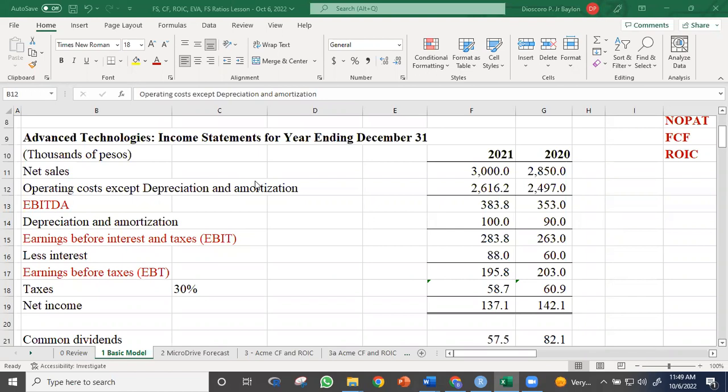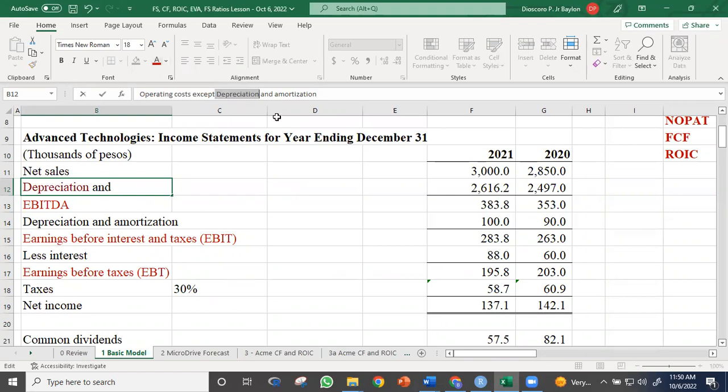But depreciation has something to do with the matching principle. Match your expenses and your revenues, because you're not only going to make use of the equipment for 1 year. Other years will benefit from the use of the equipment. So we allocate depreciation throughout the period of the useful life. And so this operating cost is actually non-cash. That separates the depreciation expense from the other expenses, like interest expense.